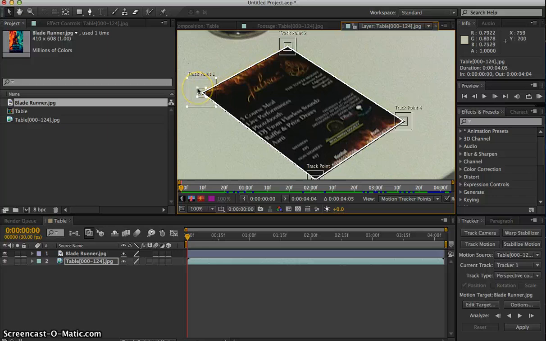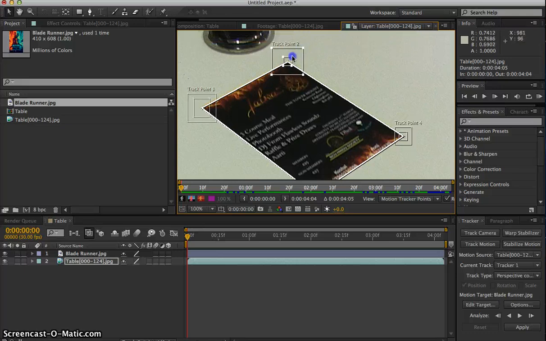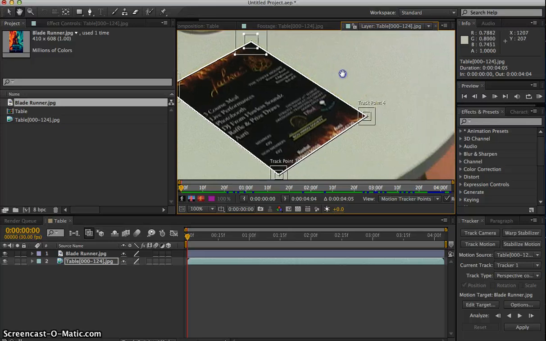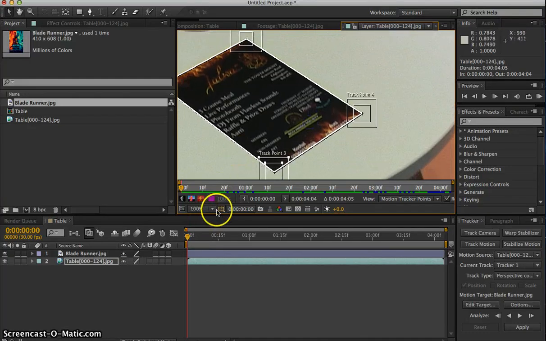the pattern match, which is the inside box here on my tracker, a little bit bigger. So by having a bigger area that it's tracking, it'll usually produce a slightly better track overall, like less likely to slip, should we say. The issue with that, however, is the bigger you make these points, the more area the computer's having to check every time, and so it does slow down the tracking. So there's always a compromise, isn't there, between speed and trying to get the track right. So just bear that in mind.